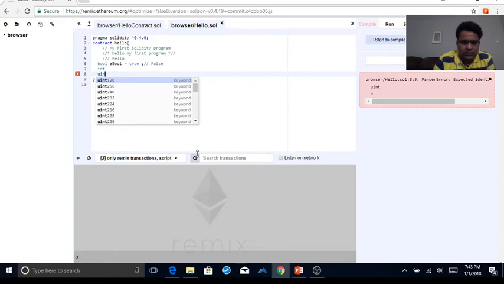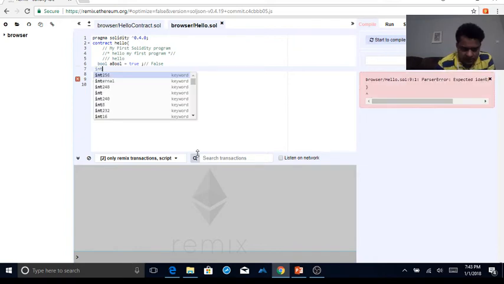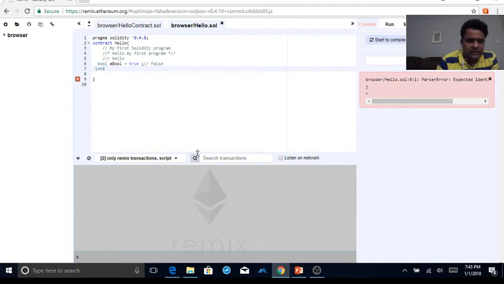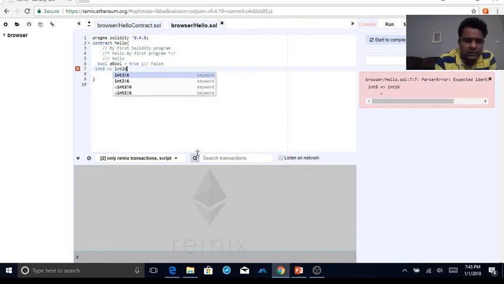If I type int or uint, you see there are multiple variants available. int starts from int8, which is 8-bit, to int256.